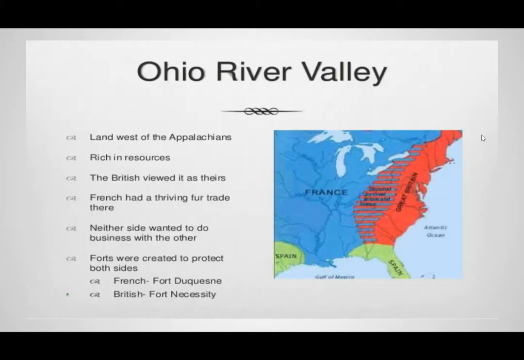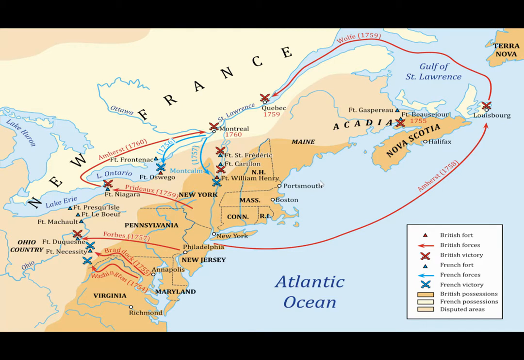So the Ohio River Valley is this area of territory right here. So here were the 13 British colonies. This was the territory that France controlled in the New World, and they are fighting over this area right here. The Ohio River Valley was west of the Appalachian Mountains, and it was rich in resources. The British viewed it as theirs. Obviously, the French thought it was theirs, and so they both are going to start creating forts to protest against the other side, and the creation of forts was seen as an act of aggression, which will eventually lead to the declaration of war. So the French and Indian War is fought.